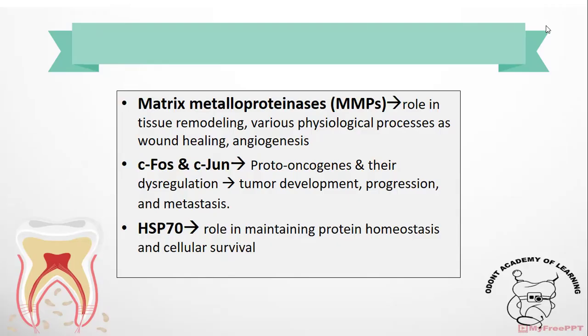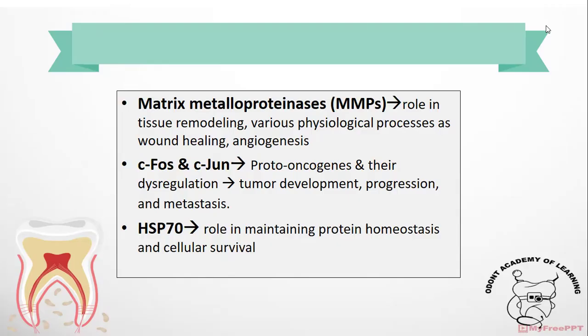When any sort of excessive cell proliferation occurs in some specific area, then in that area angiogenesis, that is neovascularization, is also seen, because when the cells are proliferating, more blood vessels will be required to supply nutrients to those excessively proliferating cells. So neoangiogenesis is seen because of the defective function of MMPs.